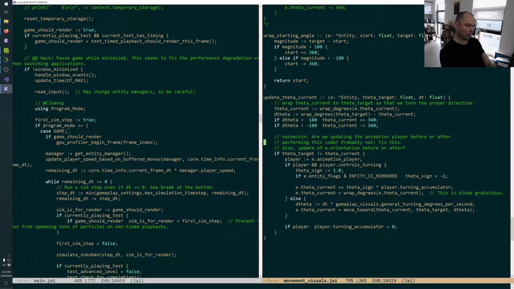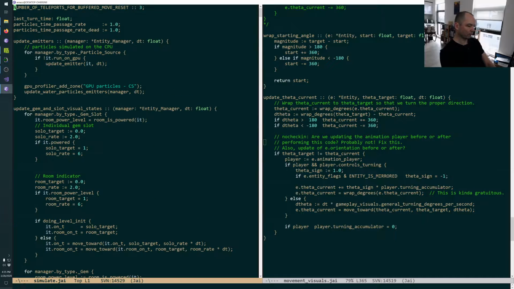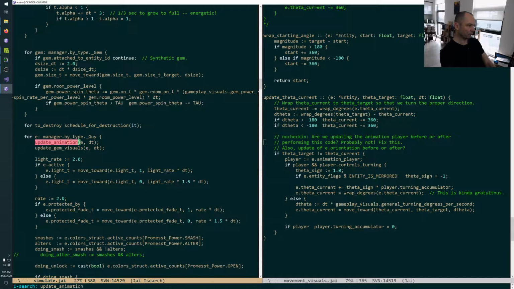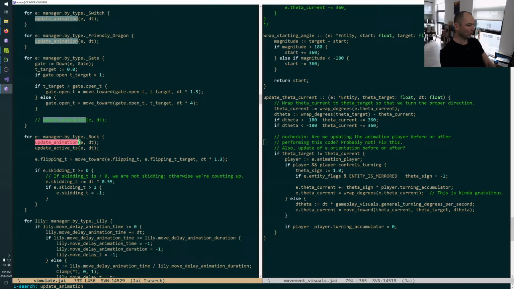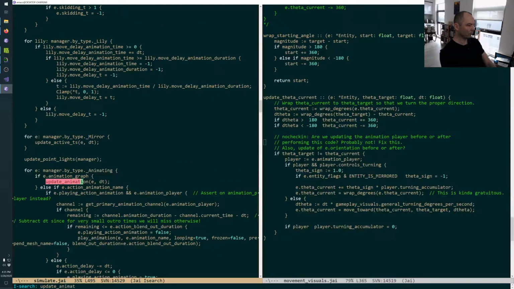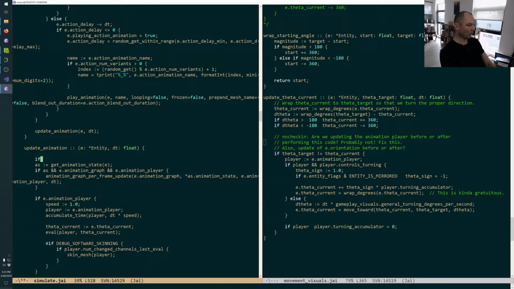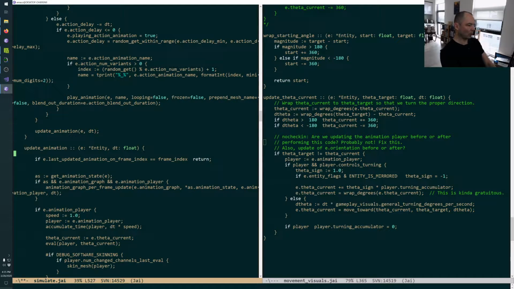We could say, if e dot last updated animation on frame index is equal to frame index, return. Okay, and I'm going to leave a big comment here.